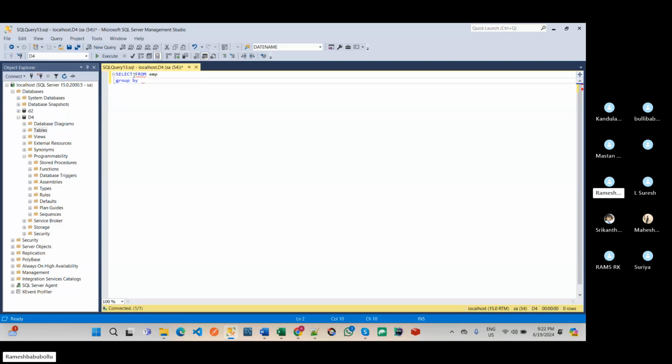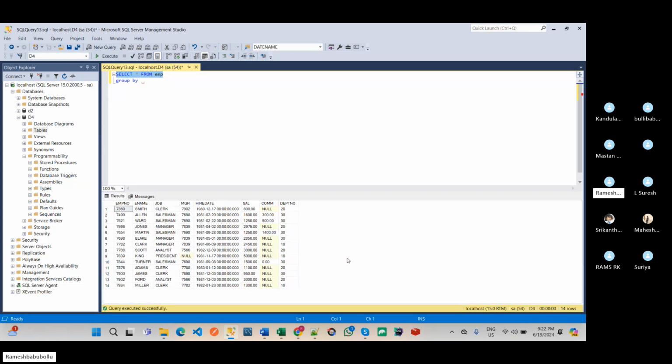See here in this employee table, observe this. Many departments are there, I mean 3 department numbers: 10, 20, 30. I want to calculate the total sum of the salary department wise.